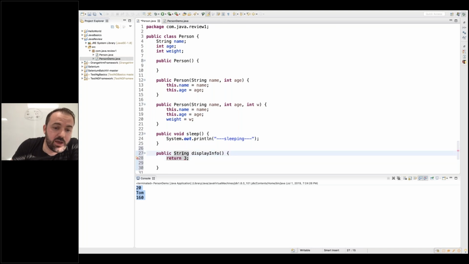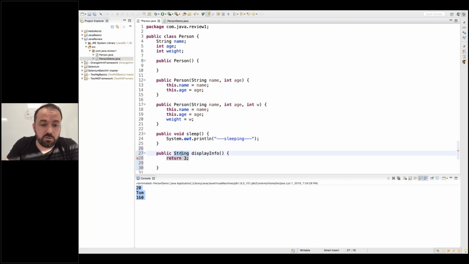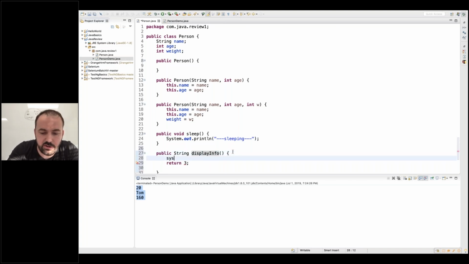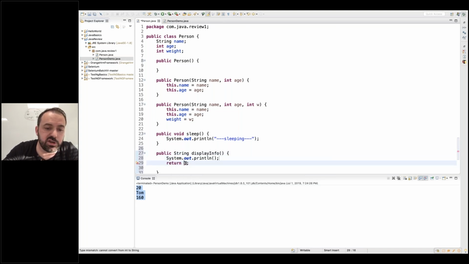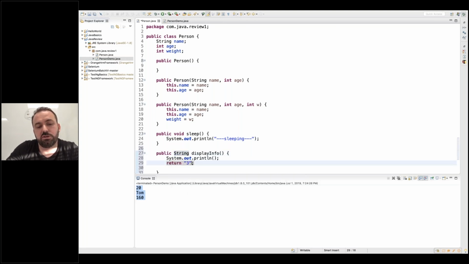No, why? Because the type that we return here, which is a String, should be the same as the return here. So in this method, we're saying, okay, I'll execute something, print something, do something else, and then I will return a string. I cannot return an integer. See, there's an error here, but I can return 3 in this way, yes, of course, because now this is a string. So this type should match this return type; they should be the same.